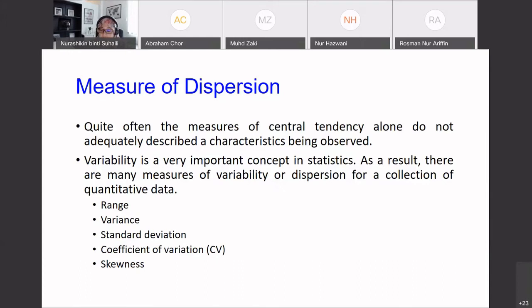So replicate 1, maybe the first time we get 20. The second time we calculate, we get 25 or maybe 23. And the third time we calculate, 24. That shows the dispersion. It means the results are not similar from one to another. So there is a dispersion. And how much is the dispersion? How much they differ, deviate from each other.